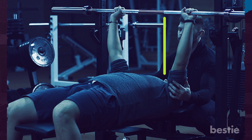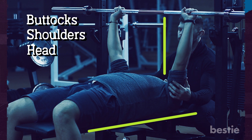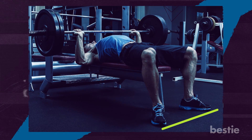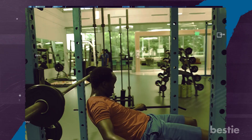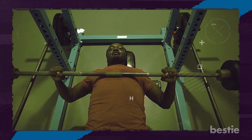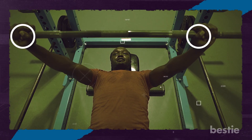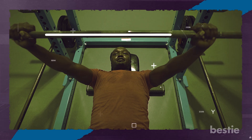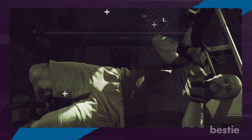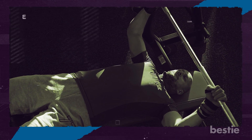Your buttocks, shoulders, and head should be flat on the bench with a neutral spine. Your feet should be flat on the floor and a bit wide apart. Keep your shoulder blades behind you to avoid pressing with rounded shoulders. Grip the barbell overhand with your thumbs outside your closed fists, arms wider than shoulder-width apart, upper arms at a 45-degree angle to the body, with elbows locked. Remove the barbell from the rack and breathe in while lowering the bar towards your chest.